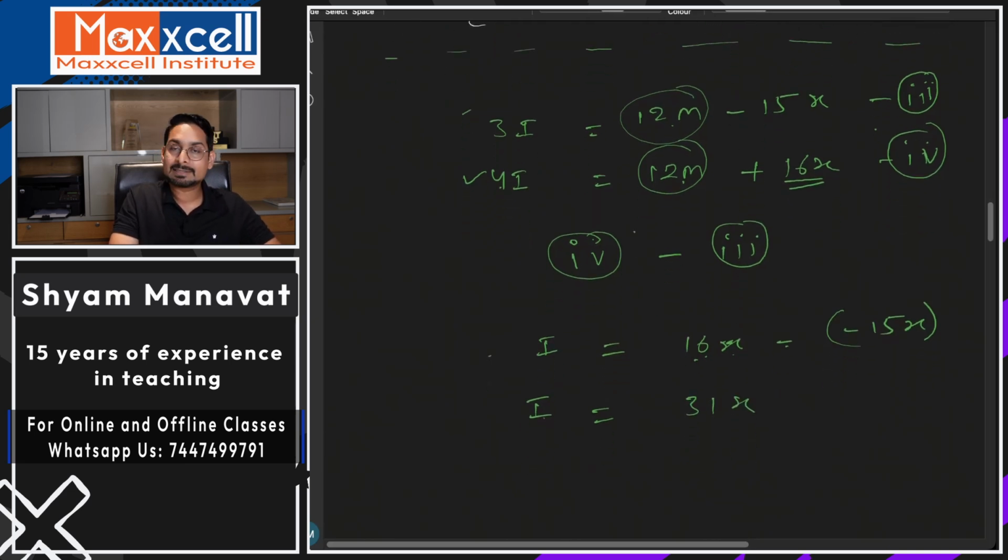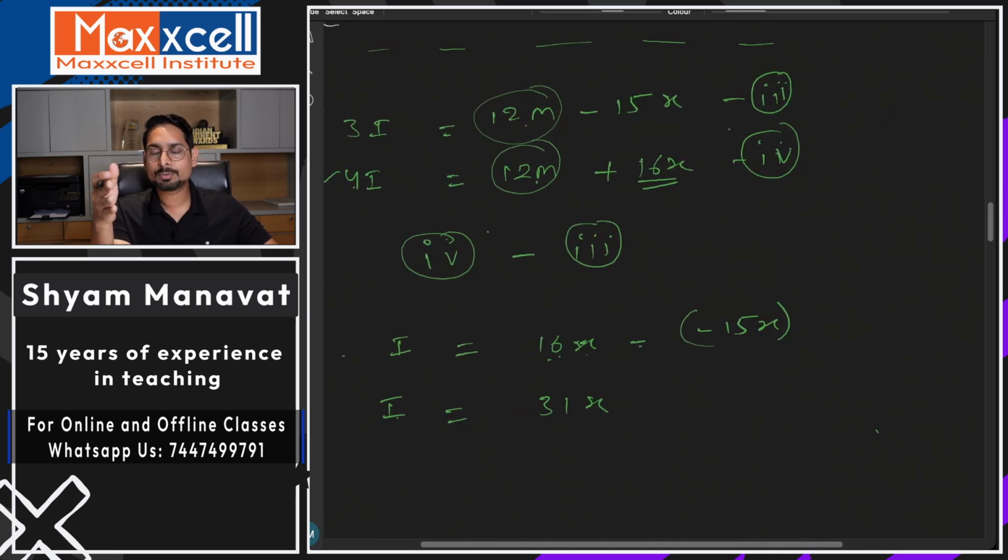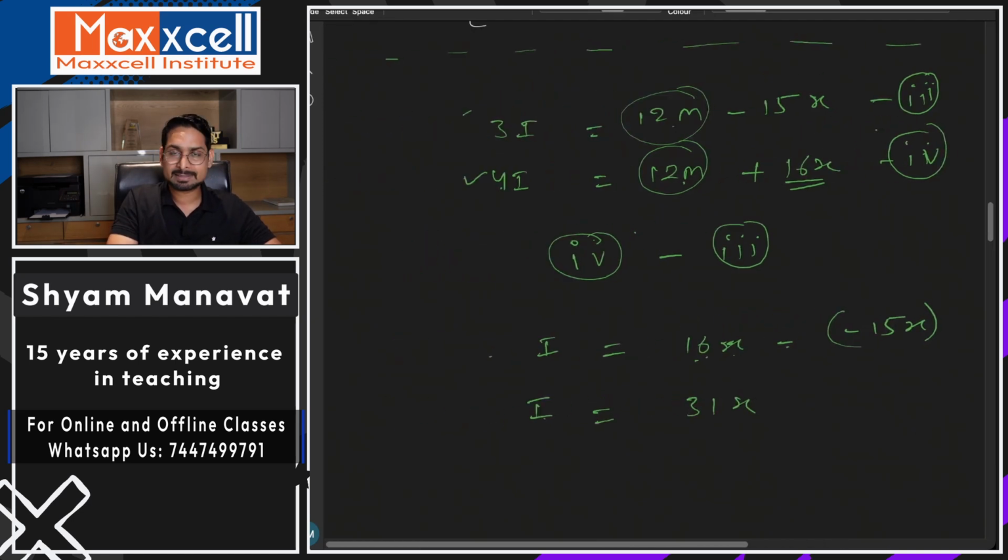Now I is the number of cards with Iqbal and x is the number of cards which they exchange. So the number of cards is supposed to be an integer value, or I would say a natural number. What are natural numbers? 1, 2, 3, 4, 5, 6, the counting numbers, starting from 1, no decimals, no fractions. They are natural numbers. So the number of cards in either case should be a natural number, right?